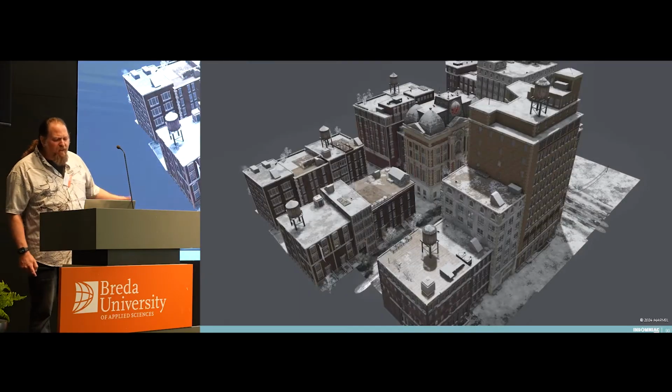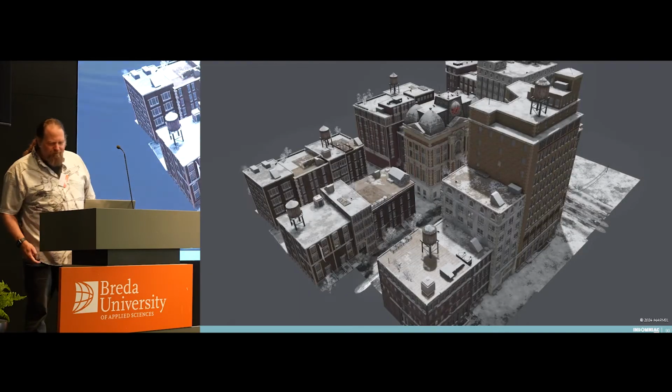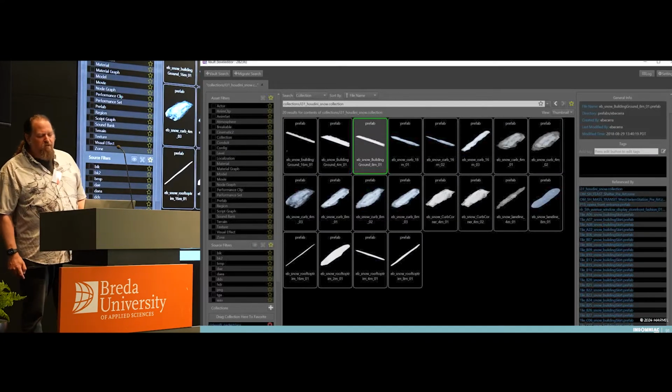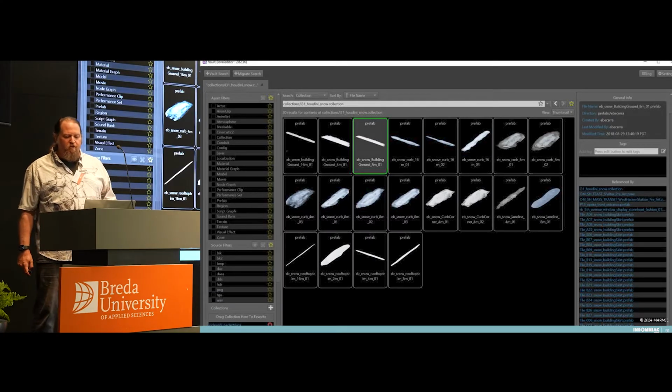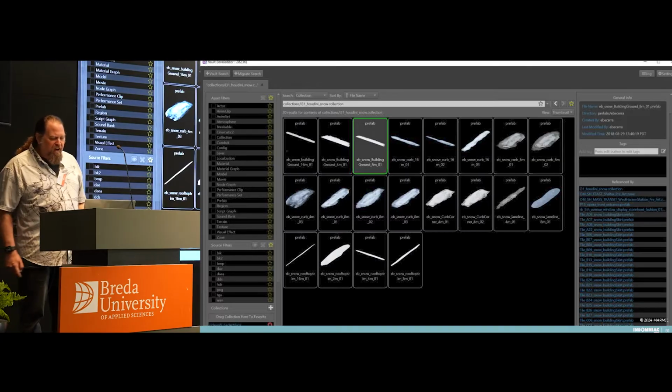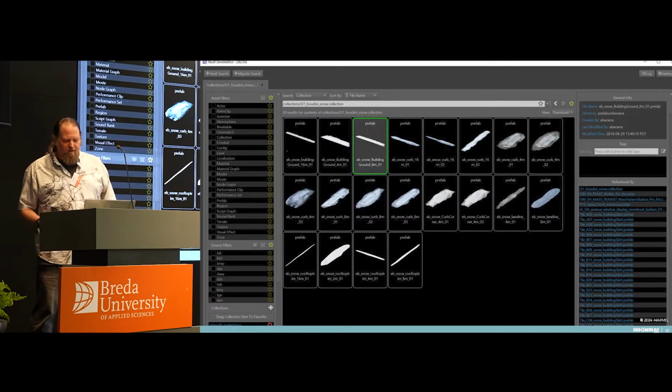And here's the final tile as it appears in the Insomniac level editor. The road and curb snow assets are prefabs made of several model instances and built to metrics of 2, 4, 8, and 16 meters. The final assets are gathered in a collection and displayed here in the Insomniac Asset Vault.